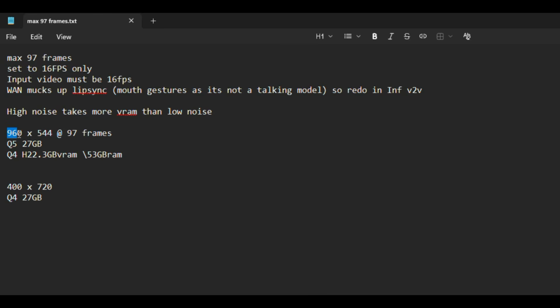Anyway, high noise takes more VRAM than low noise. I ran a 960 wide by 544 high at 97 frames on a Q5, and it took 27 gigabytes. A Q4 took 22 gigabytes of VRAM, both around 53 gigs of system RAM.